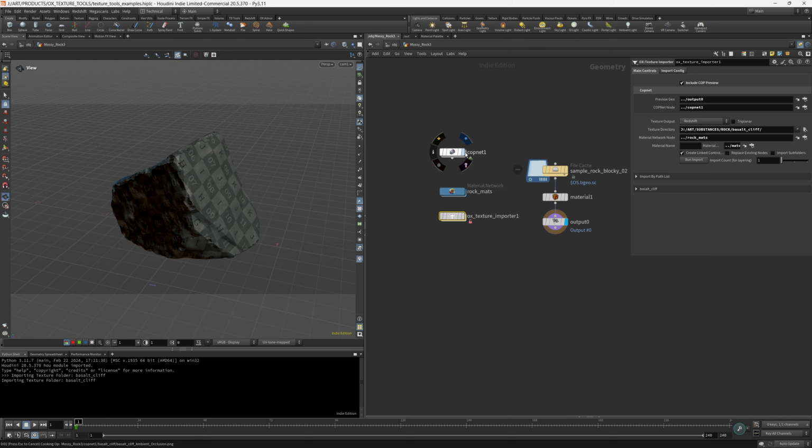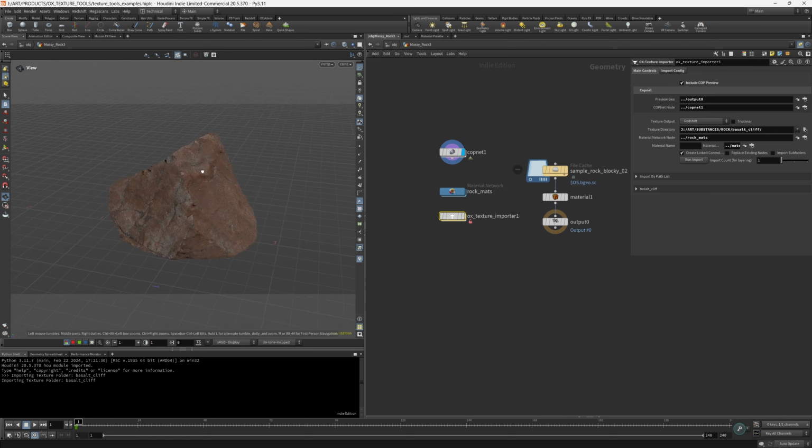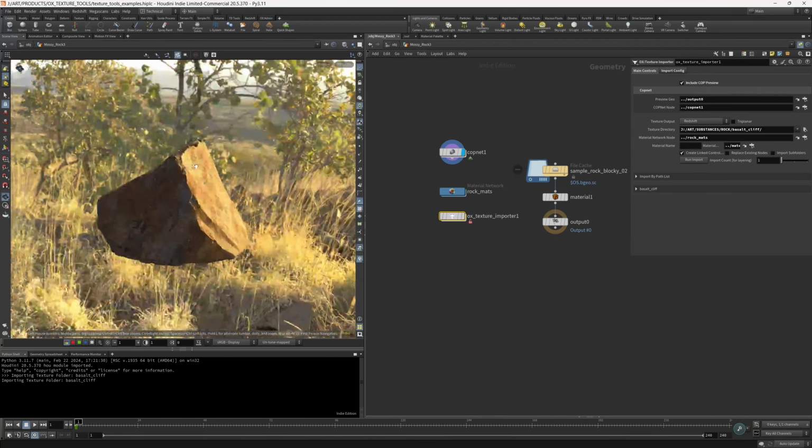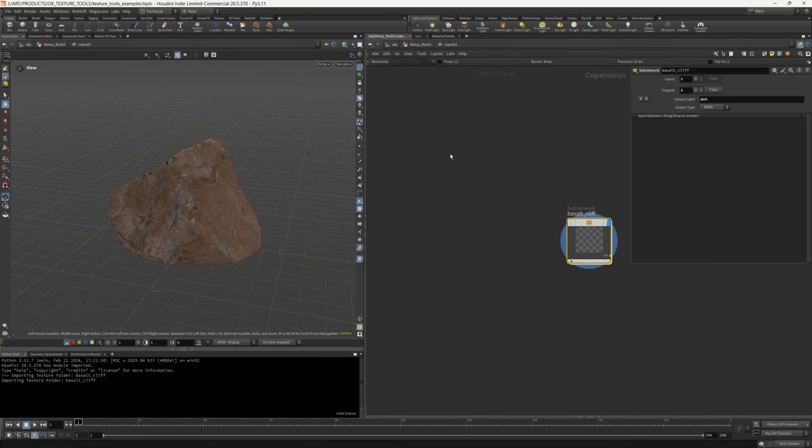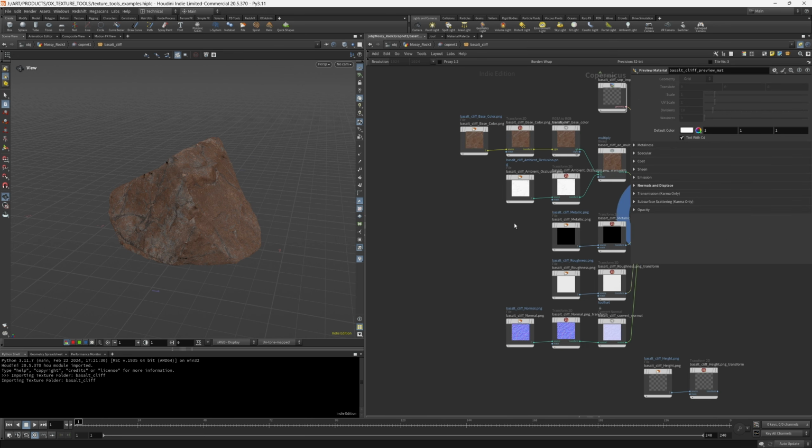Okay, let's go ahead and import that. And check out the CopNet. And we can see that it has imported our texture. Make sure that you have display materials on the object. This is not color on the geometry. This is a material set on the object, and it will interact nicely with your light. If we go into the CopNet, we can see it imports as a subnetwork. This is nice. So if you do a large import of multiple textures, each of them will have their own subnet.